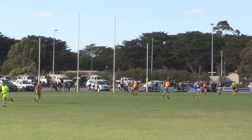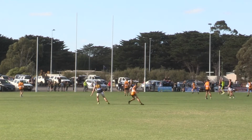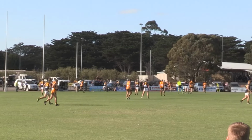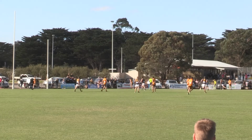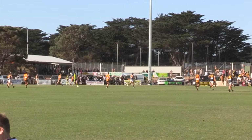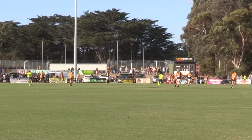So Harding with the footy at fullback. Called to play on now. Indecisive. Goes just into the pocket. Dangerous kick. Link Peters stands his ground and takes the mark under pressure. From Bowman. He goes long with the kick towards half back. Big pack there. Hyben's off the back. Rode the tackle. Tried to get the handball out.